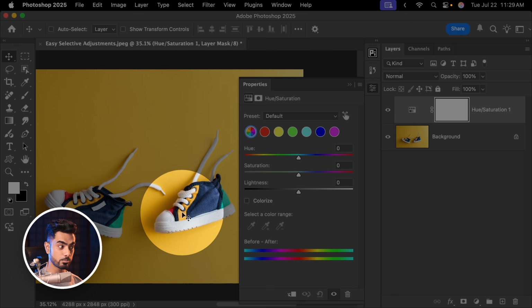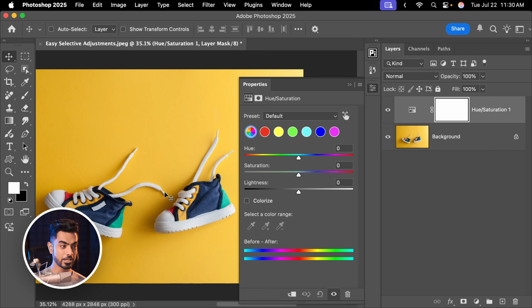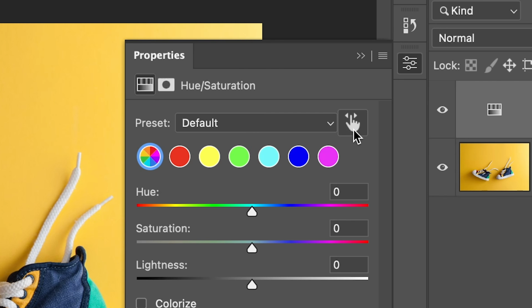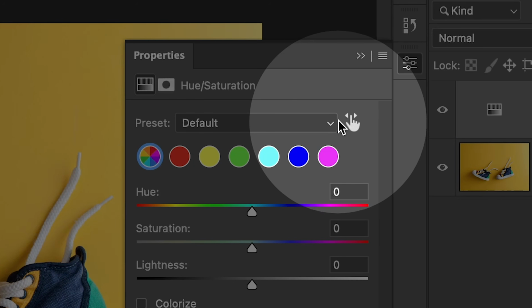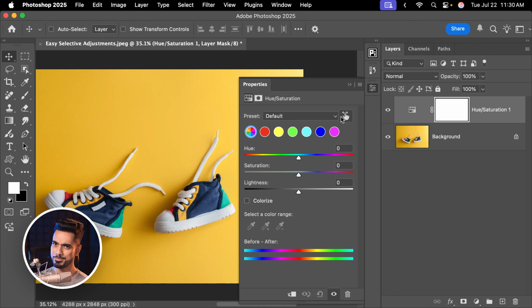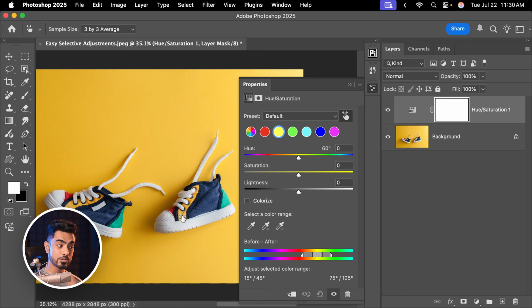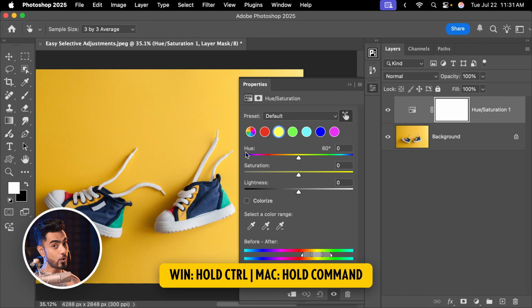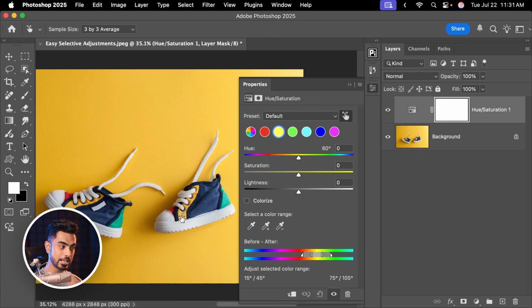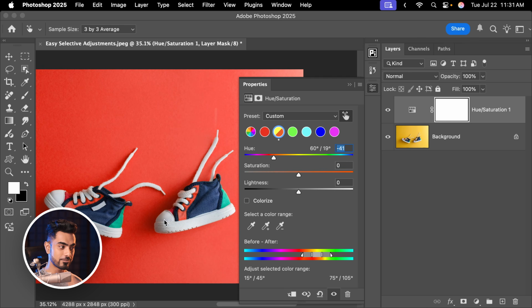So in this case, let's say you want to modify the yellow. There are a couple of ways you can do this. You can use the hand at the top. Now, as you notice the icon, you will notice arrows on the right and left instead of up and down. What does that mean? It simply means that when you select the hand icon here and you go here, click and drag it to the right or left, it modifies something. In this case, it modifies the saturation. If you wanted to modify hue, what would we do? We would hold the Control or Command and then click and drag it to the right or left to modify it accordingly. I can keep it red if I like and leave it at that.